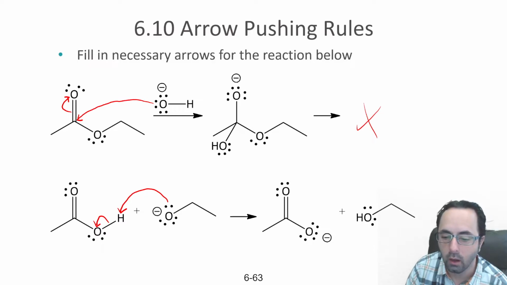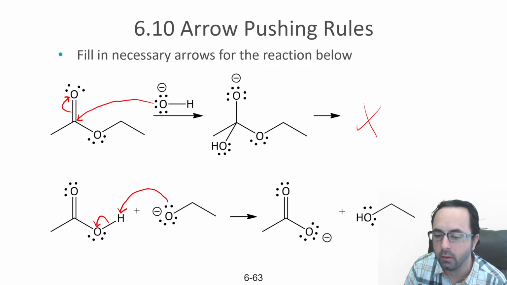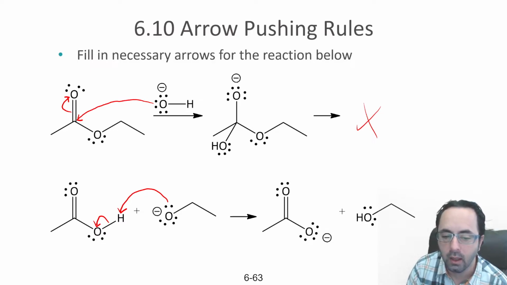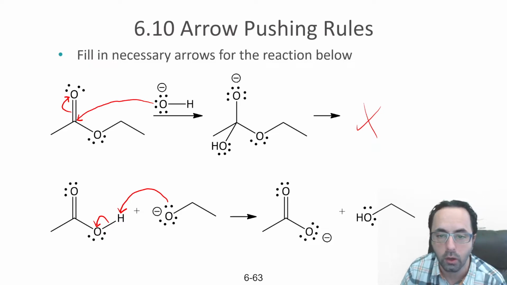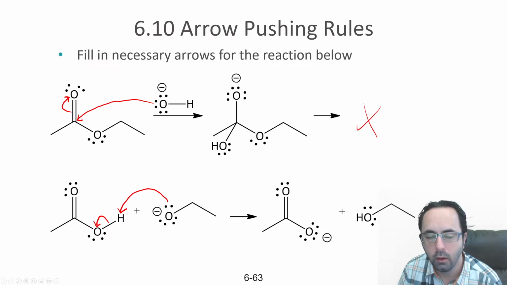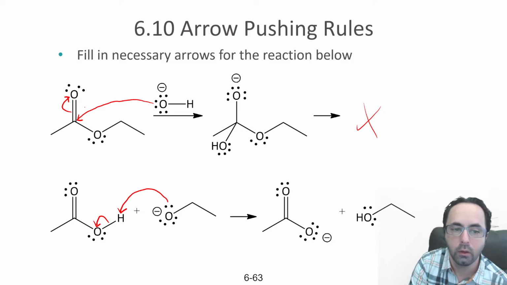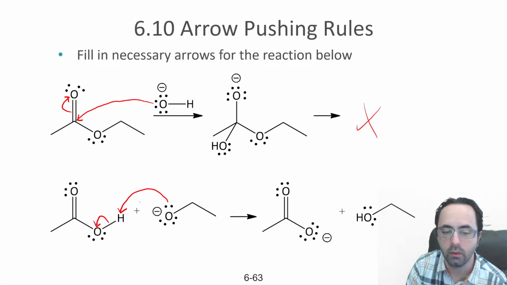So in the end, we have an oxygen with 1 bond and 3 lone pairs. It has a negative charge. And then this electron pair is used to make a bond. So now this oxygen has 2 lone pairs, and it has a hydrogen. So 2 bonds, 2 lone pairs. And so that's how you write in the arrows. Show each step. So here, this was a nucleophilic attack and resonance, and this one was proton transfer.